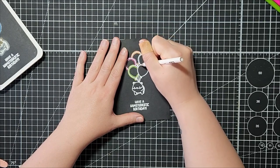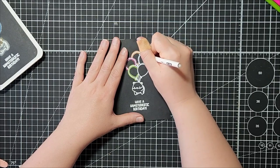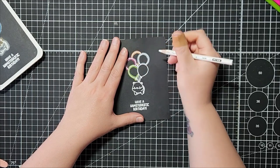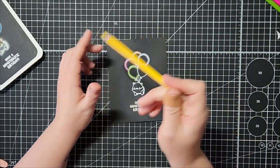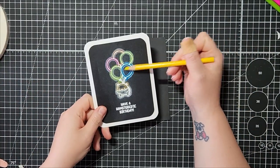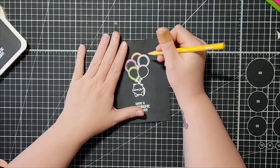Don't go too thick. And then try to keep it as clean as possible. I'm also going to change the yellow because the fluorescent yellow is actually really close to this green that I chose, so I picked the canary yellow instead.